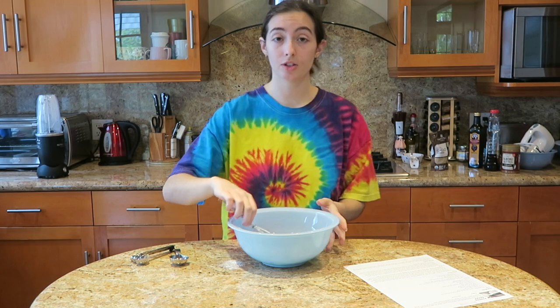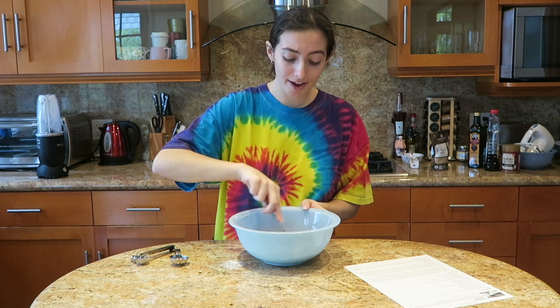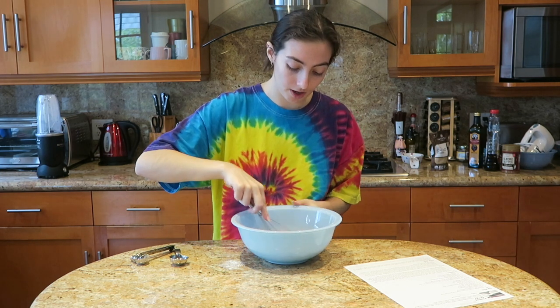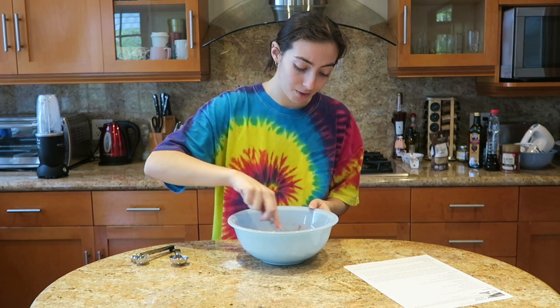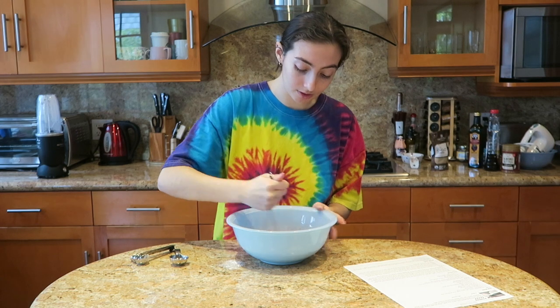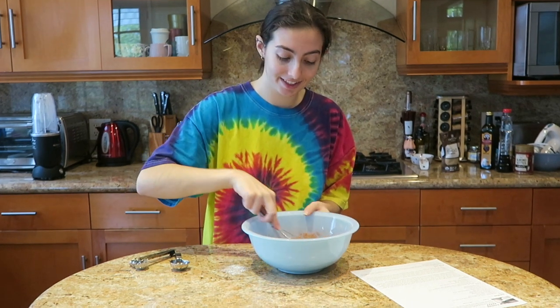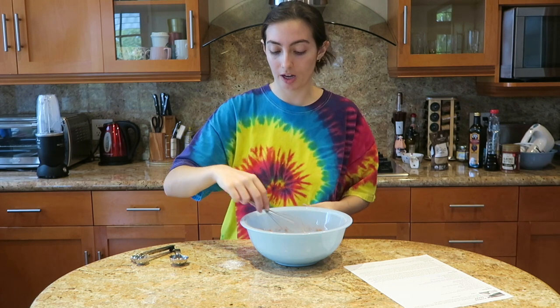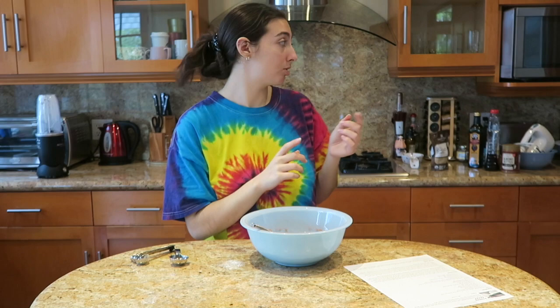Back to the cooking. So we're gonna whisk this up like we did with the other ingredients, because why the heck not? And also, because we didn't sift the cocoa powder, I really wanna make sure that there are no lumps in this frosting. Whisk away, haha. I think that's fine for now. I'm gonna leave this here. I'm gonna check on the sweet potato. I have a big fork and I'm ready to go.